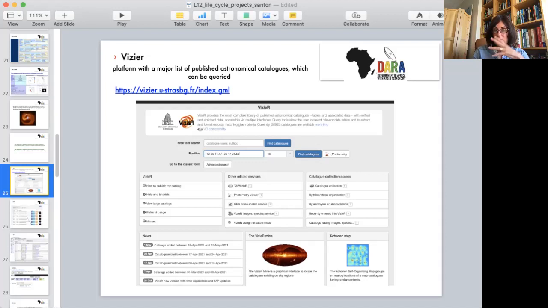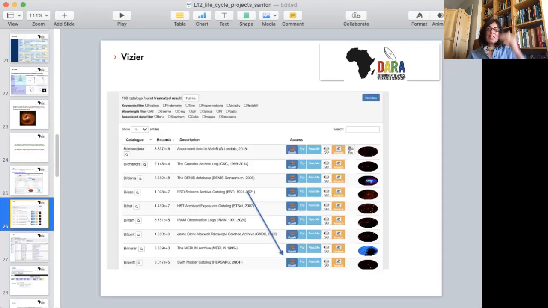Say that I query VizieR for this object, and I get a list of the catalogs in VizieR that have information on this object. For this object, for instance, there are 168 catalogs that contain information on it. And then, as you see, you can further filter the catalogs by imposing something.